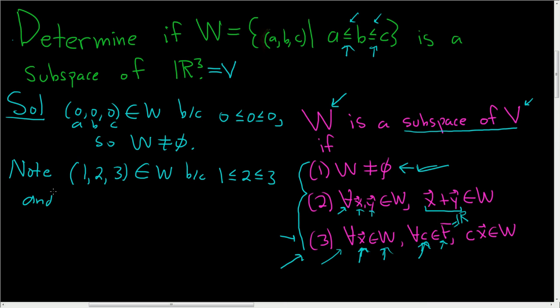And let's just take negative 1. Negative 1 is a real number. So if this was a subspace, it should be closed under scalar multiplication. So now we're going to look at the scalar product, negative 1 times the vector (1, 2, 3). Well, how do you multiply negative 1 by a vector? You multiply each of the components of the vector by negative 1. So this is negative 1, negative 2, negative 3.